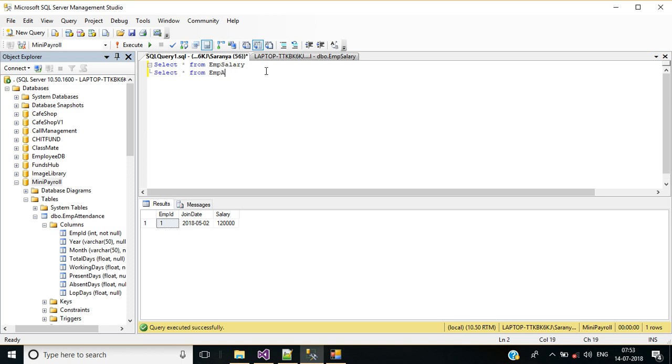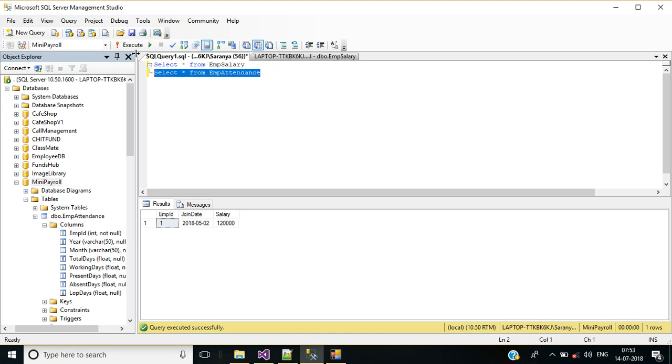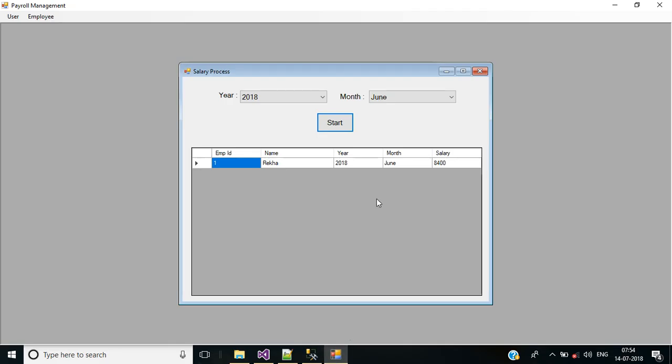Here employee attendance: total work present days 22, LOP days 1. So first we calculate for 22 days. Per day salary will be 400. So 22 into 400 minus 400 means 21 into 400, total salary here 8,400. So it's correct, it's working fine.